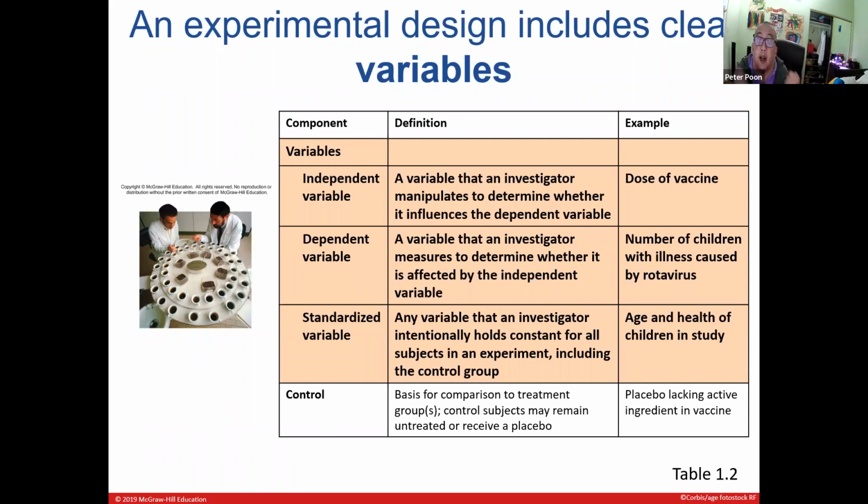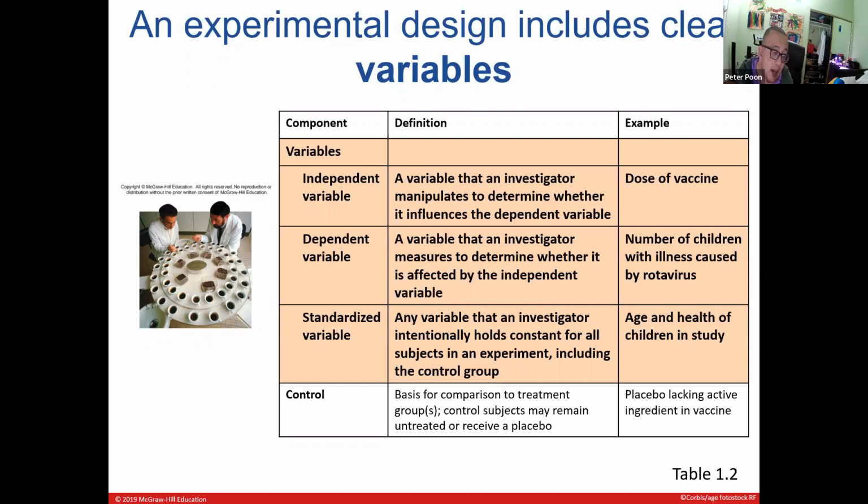That is the independent variable, and that's chosen by the researcher or investigator. So the variable you decide is whether you get the vaccine or not. The independent variable is usually the one that's decided by the investigator. The dependent variable is usually the one that's measured by the investigator, whether you get sick or not, whether you get rotavirus or not. So that is dependent on whether you get the vaccine or not. So the dependent variable is always dependent on the independent variable.